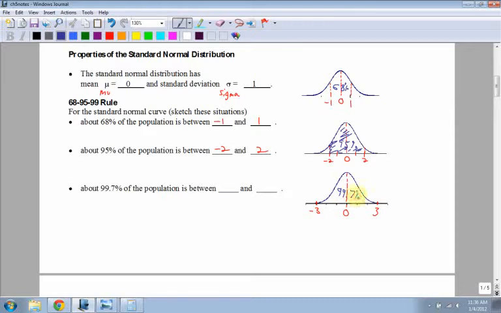Okay? And you might see these kinds of curves used a lot for things like birth weight. Like if you're in the 90th percentile, that means you're way up at the top somewhere. And if you're at the 4th percentile, it means you're way down at the bottom. Like the bottom 4% or the top 90%. So between -3 and 3. Okay? So first of all, you start with your mean, you put your 0, then you look at what your sigma, your standard deviation is, and you move that many in each direction.